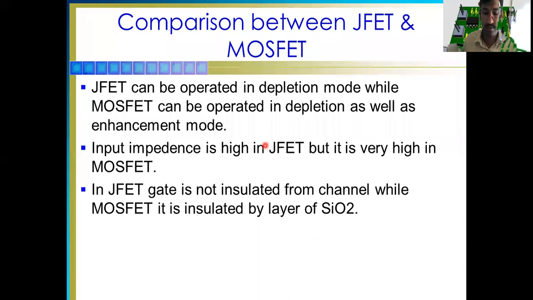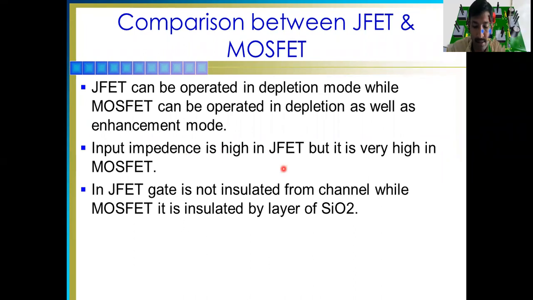BJT is a bipolar junction transistor, meaning the working of PNP and NPN transistors depends upon the movement of both electrons and holes. The FET is a unipolar device, meaning its working depends upon either the movement of electrons or the movement of holes. The input impedance of BJT is less, while the input impedance of FET is very high. Output impedance of BJT is high, and output impedance of FET is low. BJT is cheaper, and FET is costly. BJT is bigger in size than FET, while the FET is smaller than BJT.